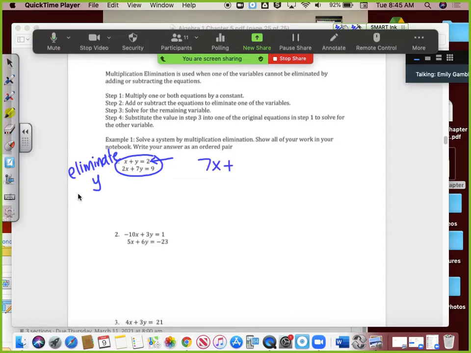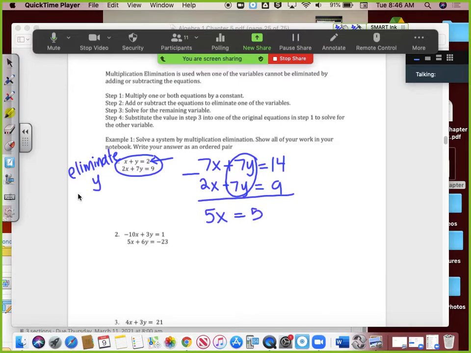It'll turn into 7x plus 7y equals 14 when I take the first one and multiply it by 7, and then I have 2x plus 7y equals 9. So if I use this method, in order to eliminate y, since the y's are exactly the same, I'd have to subtract. And then I would get 7x minus 2x is 5x, and 14 minus 9 is 5. I'm going to get that x is equal to 1, which it is. And I could use that to solve for y. So there's more than one way to solve each problem. You just have to figure out which one makes the most sense to you, or you can always eliminate x or you can always eliminate y. It's really up to you.